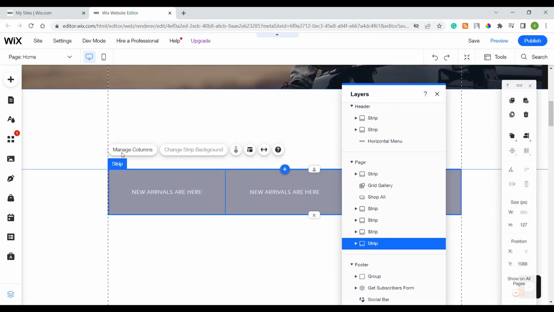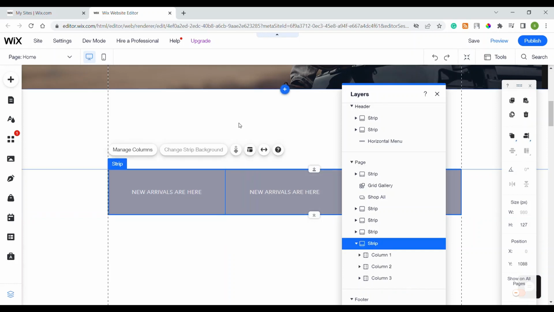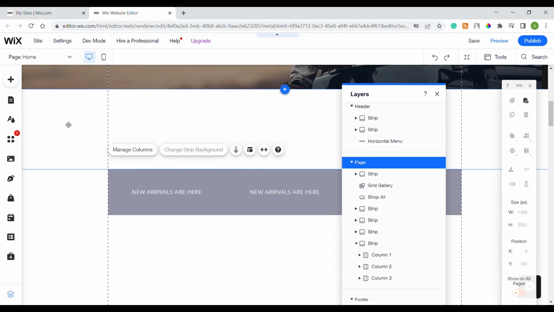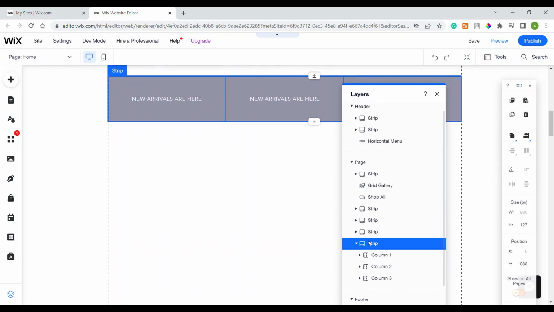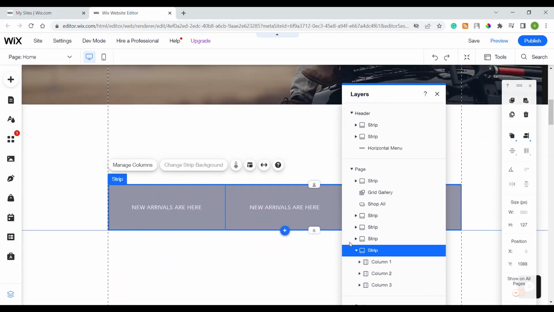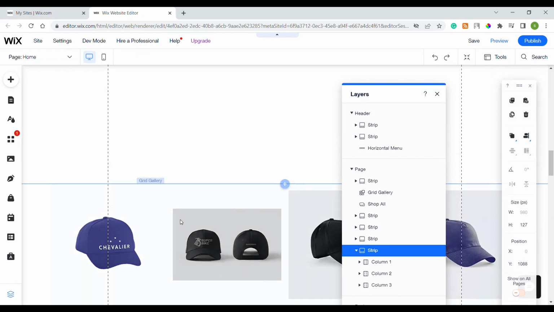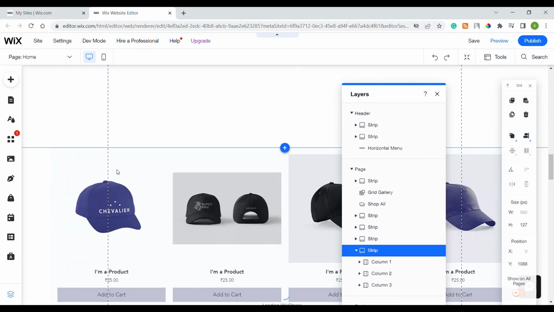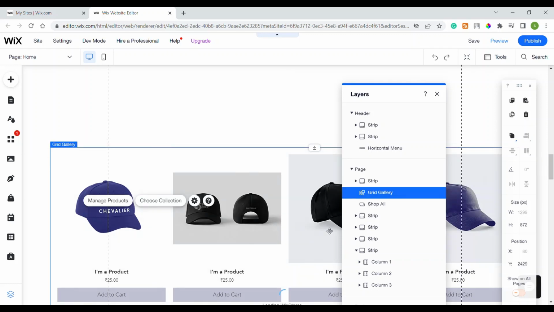We cannot call it a strip, but we have made it a column, as I showed you in one of my previous videos giving a tutorial on this particular thing. This is on the background, but it is almost a strip only. As we have made it into a column, it is a main strip. So it is now part of the second strip, you can say, and then the shop grid is a third strip, as you can see.